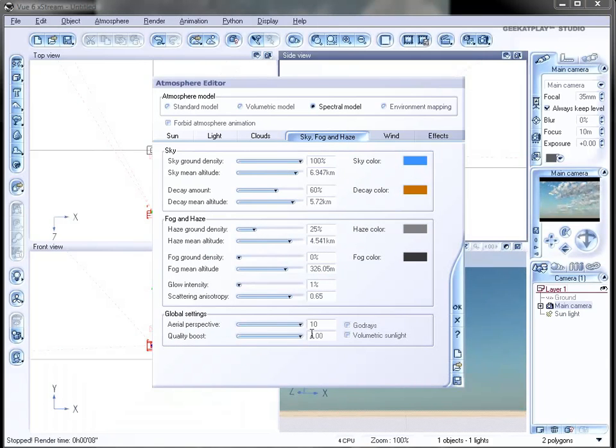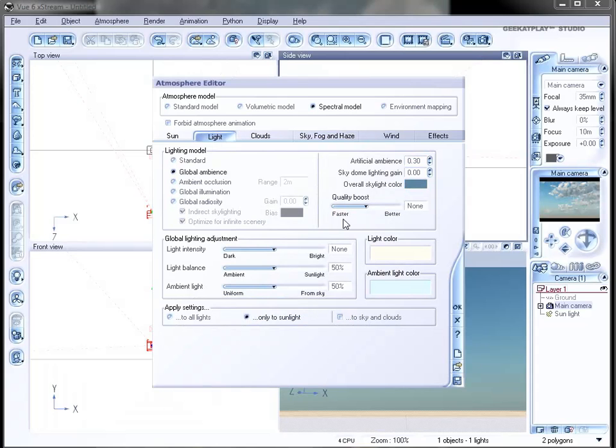You can slide up to 4, but if you go inside and start typing, you can actually go much higher. But one big price: your render time will increase dramatically. It's taking a much longer time to do this. So 4 is about a comfortable level, but again, you should try it and see which is the best setting for you. And also notice, if you go to quality boost in light, it doesn't affect clouds that much at all. So you can actually decrease it if you don't use it. Okay, this is one setting.